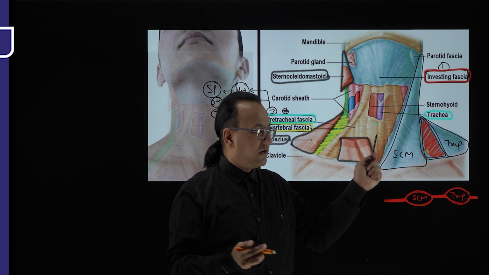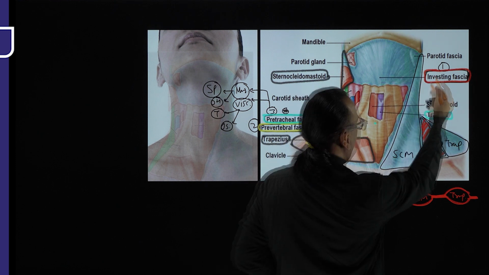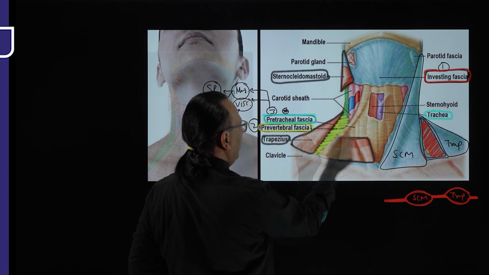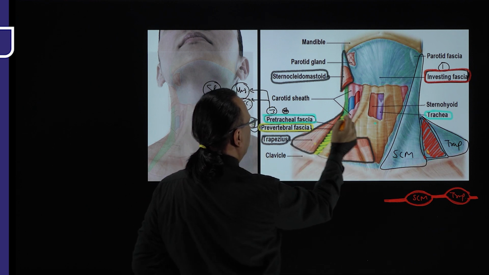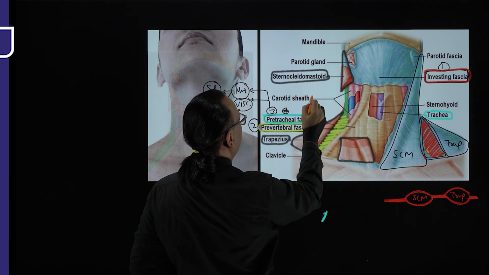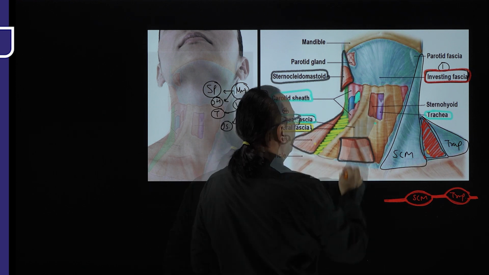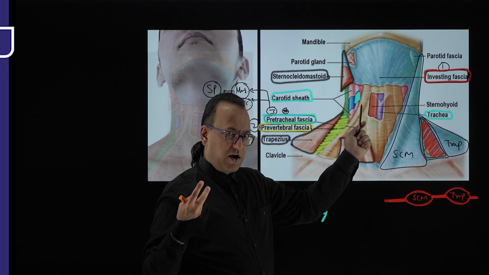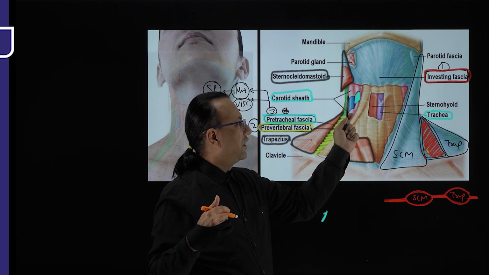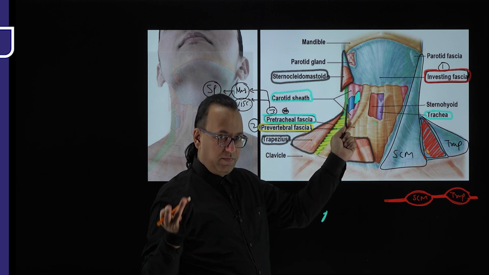As we continue further, it is to be understood the three fascia, that is investing fascia and the prevertebral fascia plus the pretracheal fascia, they all will be contributing to the carotid sheath. This is the carotid sheath. And as you can see inside the carotid sheath, we have the carotid artery, which can be the common carotid artery continuing as the internal carotid artery, followed by the internal jugular vein, which is on the lateral side. And between the two, behind the two, will be the vagus nerve.